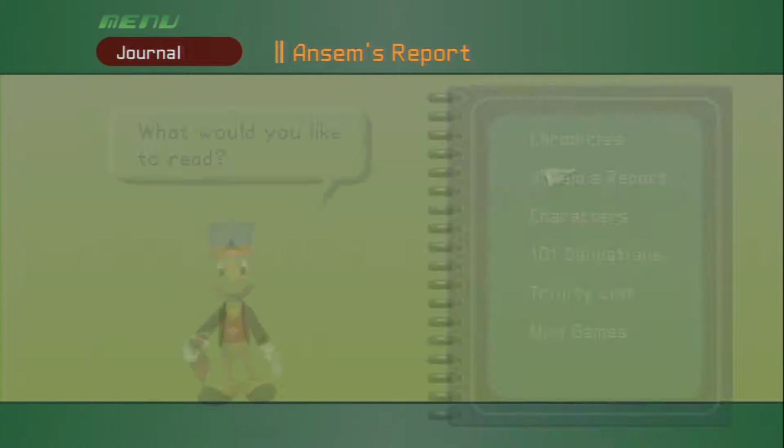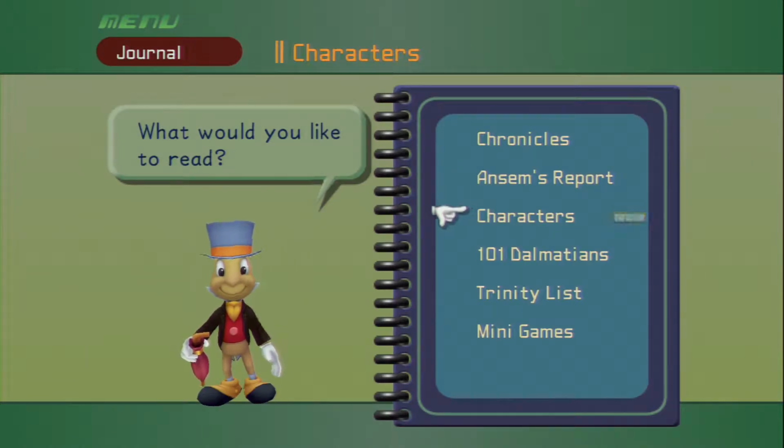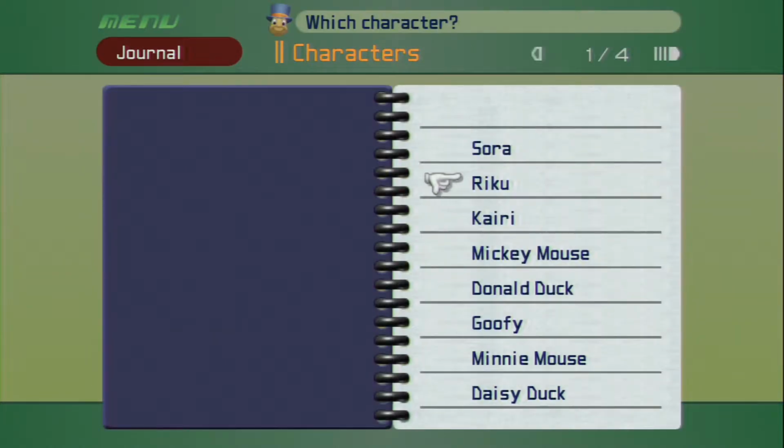So that's his motivation for researching the Heartless. Makes sense. Or darkness in general.